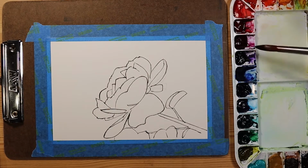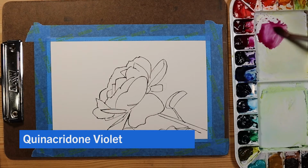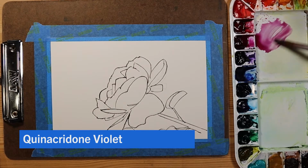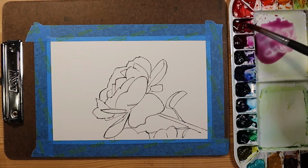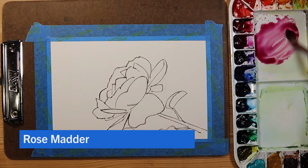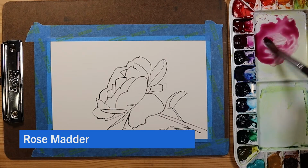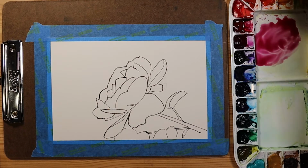I have decided for my colors, I am going to use my quinacridone violet color, Quin Violet. Again, this is in the Mijello Pure Pigment set. And I'm mixing a little of my rose madder. Because there you go, I want it to be a little bit warmer than that Quin Violet color was. It was a little too cool. So I'm bringing in rose madder, and I like that mixture there.